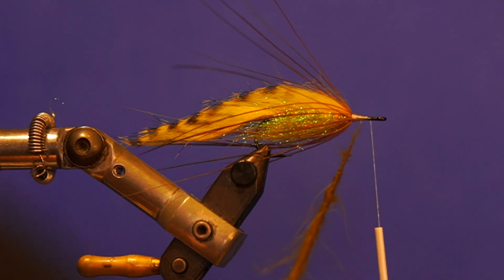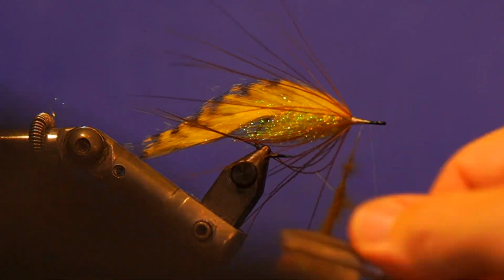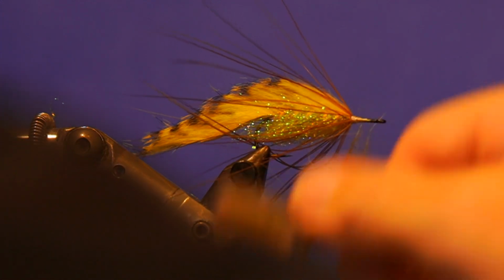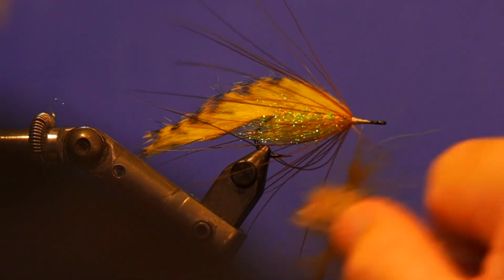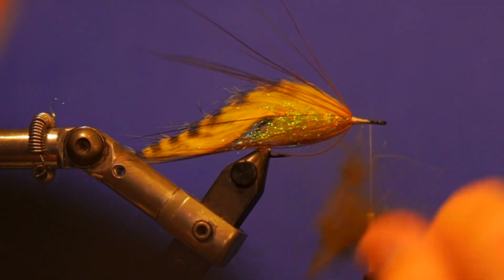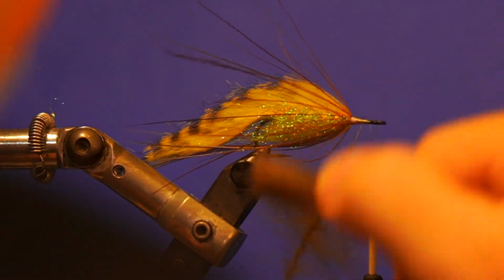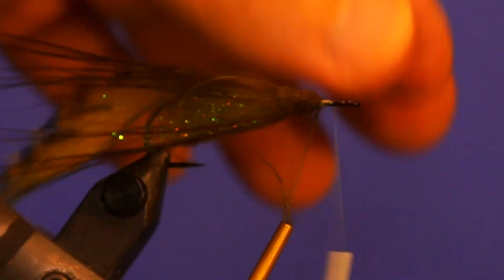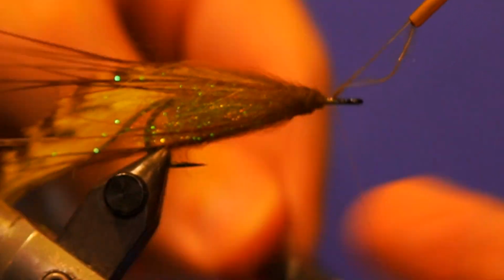Brush out the fibers and wrap edge to edge in front of the wing as a collar, going forward towards the eye. Secure by the thread, trim, build up the thread, and brush out the fur.